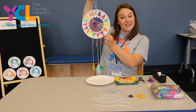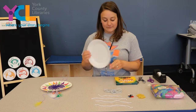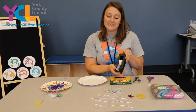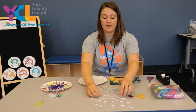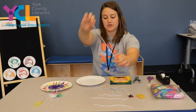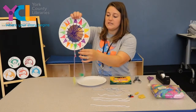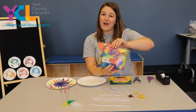This is what it'll look like when it's finished. You'll need a paper plate, some markers, crayons, or colored pencils, a hole puncher, a pair of scissors, some tape, a really long piece of string or yarn, one short piece of string, and three medium-sized pieces of string. You'll also need some beads, or if you don't have beads, you could use noodles or other things to tie onto the tassels at the bottom of the dream catcher. And if you have some feathers at home, you can grab those too.